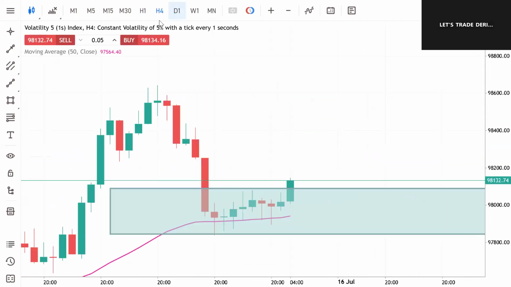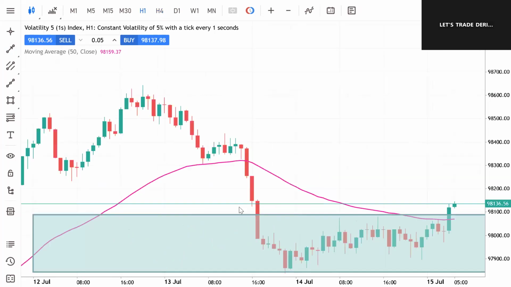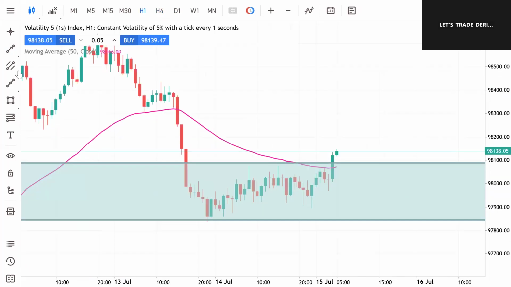And from daily, when you go to H4, you can also see price has been making higher highs. Price has been pushing from morning when market opened at 3 a.m. Price has just been pushing up and up. Go to H1. When you go to H1, you can also see the pattern is the same. Market has been making higher highs from this low, pushing up.